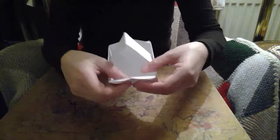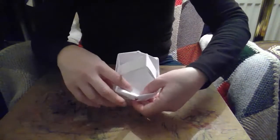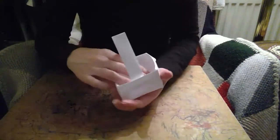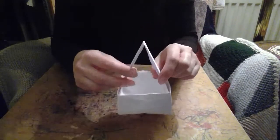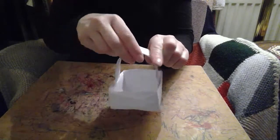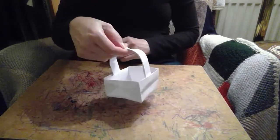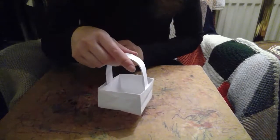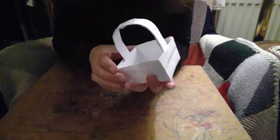We're almost there. I'm going to fold this last flap down - it's a brilliant fold, thank you Reema, I really hadn't done this before. Now it's looking a bit of a strange shape, so just put your fingers inside and pull it out. It's flattening quite easily - put your fingers in and it's quite a spacious little basket actually. The basket handle - you can pull it out and shape it a little bit. And look at that! I hope your baskets worked well. You really can go and put things in it - it feels fairly strong.